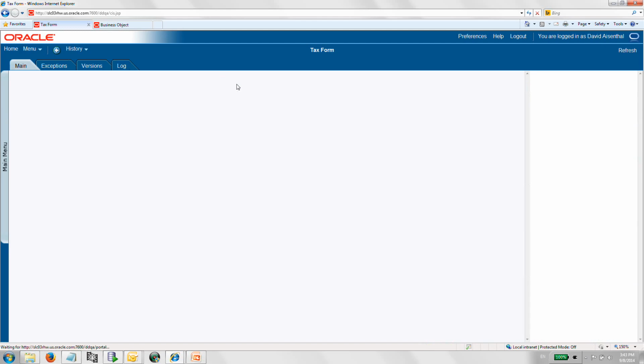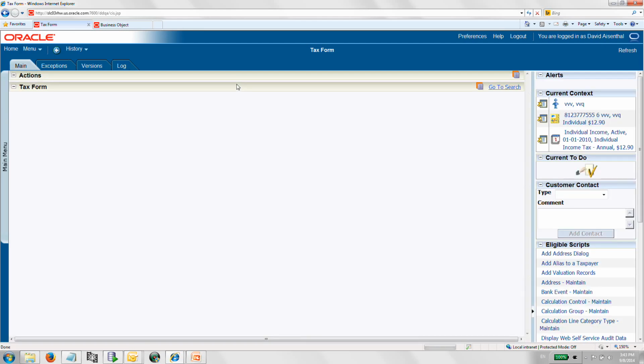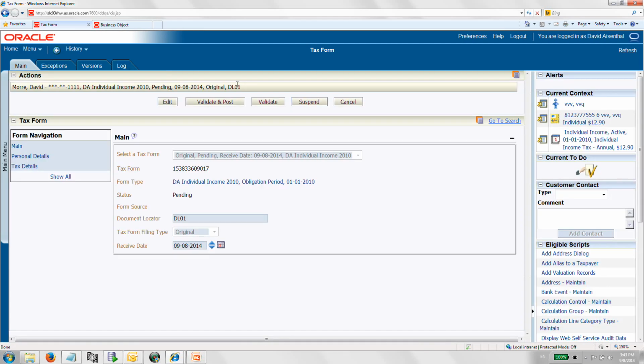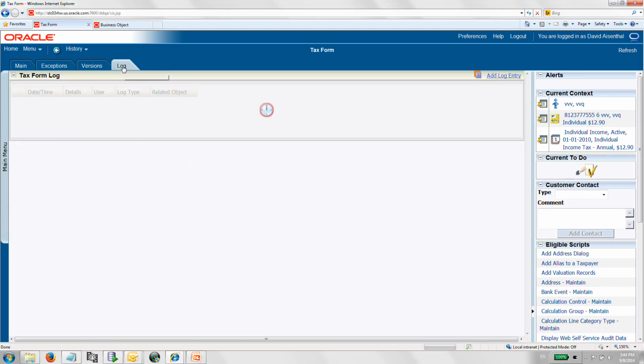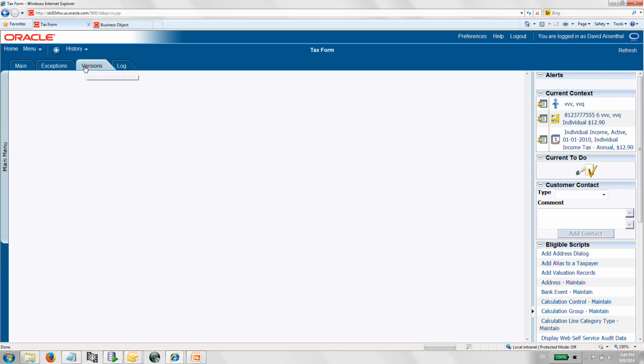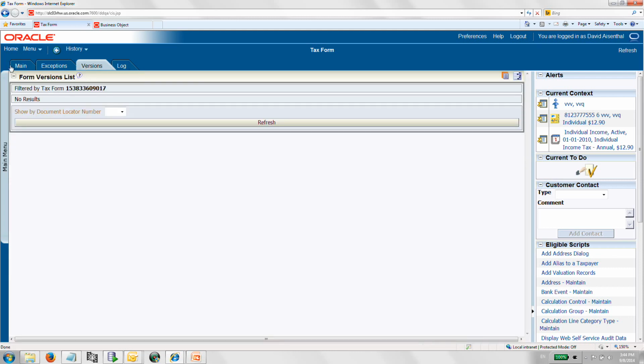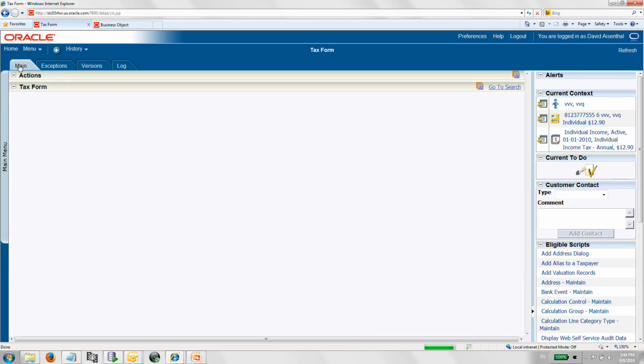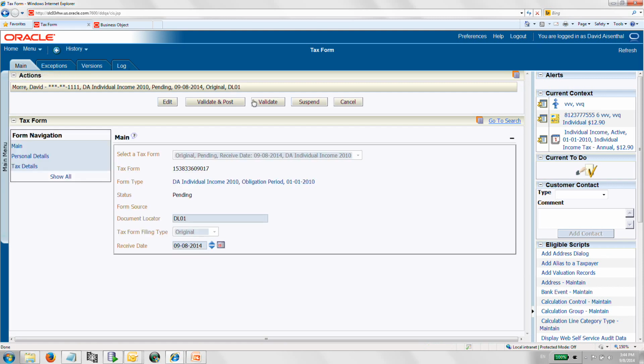Once we edit it, it's still in pending form, so we don't expect to have any more logs, and there are no versions yet either. Okay, now the very first time we should expect something to happen, therefore, is if I hit validate.